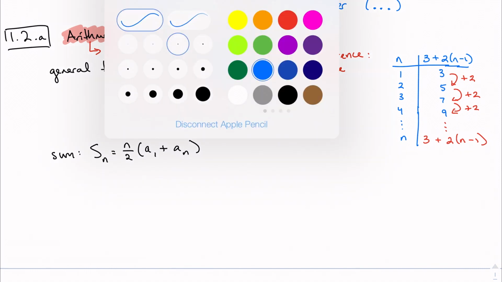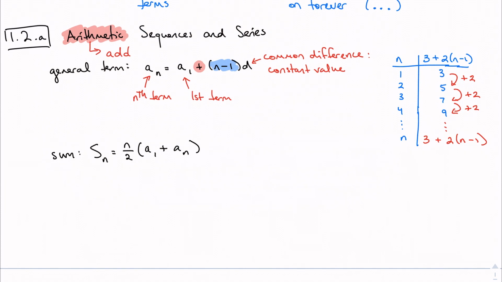So the next thing we talk about is a sum. If I'm going to talk about a sequence, I should probably also talk about its series. And everything means the same here. n is my number of terms, and of course I have my first term and my last term, and S for sum. So for the sum of n terms, I take the first term and the last term, add them up, and multiply that by half of the number of terms I have. We actually proved why this works in our book. We did this in class, so you can go back to your book to review that.